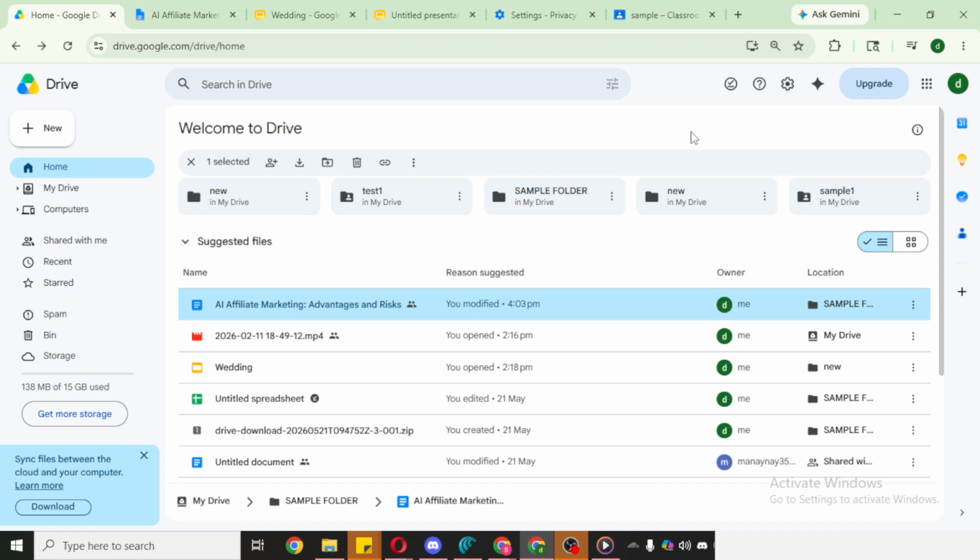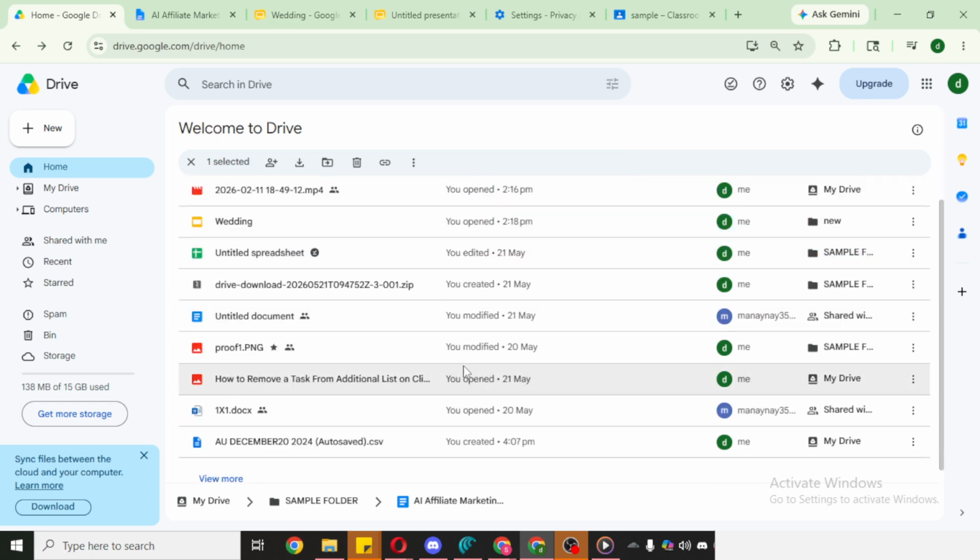Now it's time to highlight the photos you want to move. With your Google Photos library visible in your browser, click a photo to select it. To select multiple, hold Shift to grab a continuous range, or hold Ctrl on Windows or Command on Mac to pick photos one by one. You'll see each selected image highlight so you know exactly what's included.